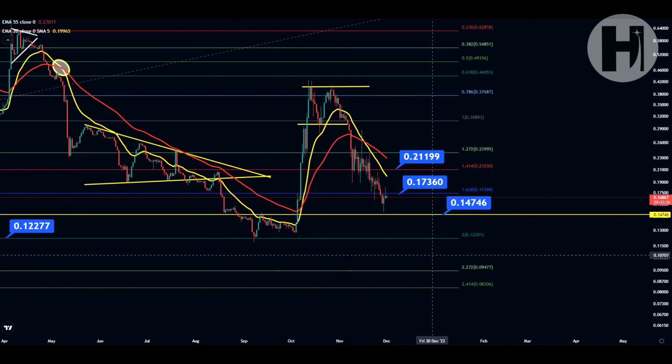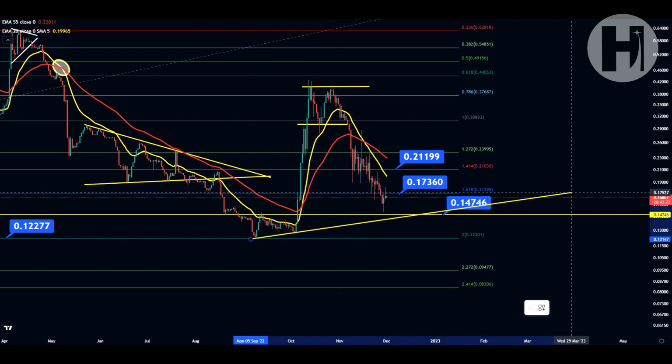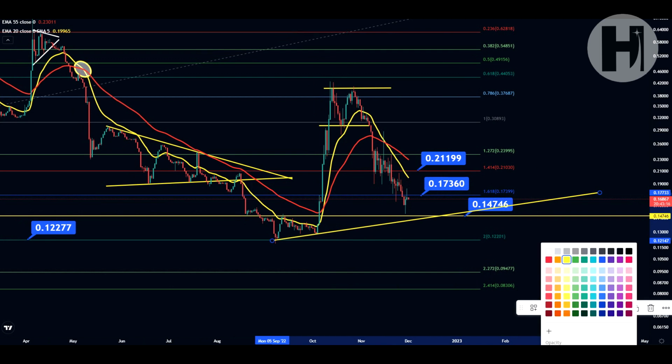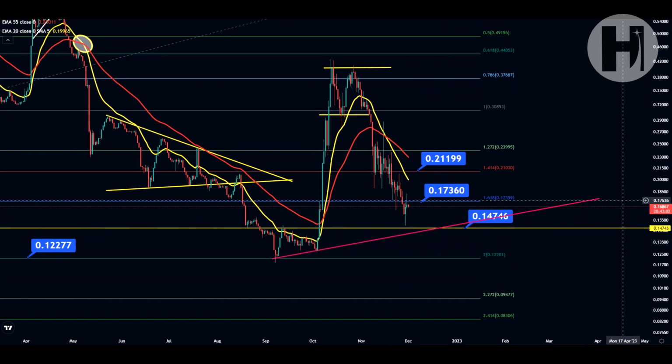So on the daily chart here, this is pulled from gate.io. You can see that there is some sort of an ascending support trend line here. And I would like you to pay attention to this trend line because this potentially could hold us as support moving down if we potentially see more capitulations or Sologenic starts getting overextended to the downside even further. Then we can take a look at this pink trend line. And the yellow trend line here is something that we may retest.